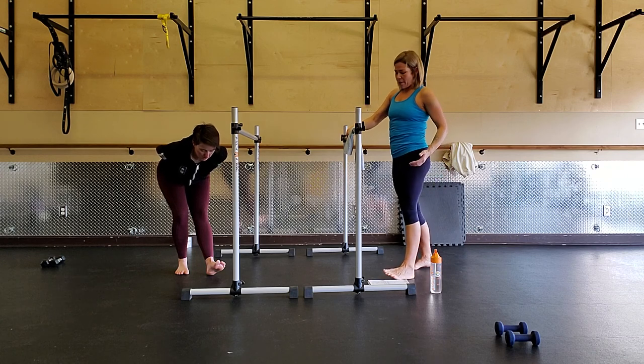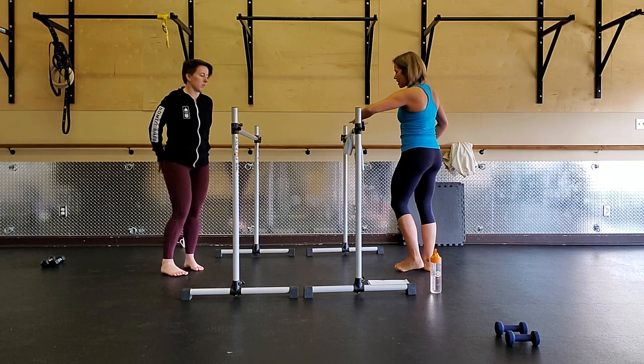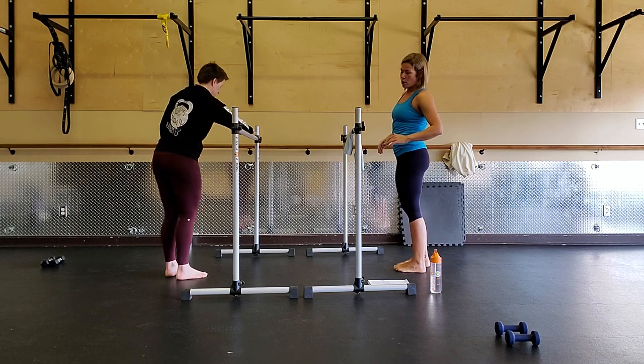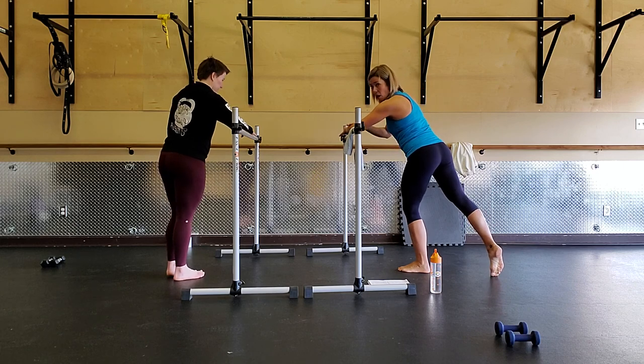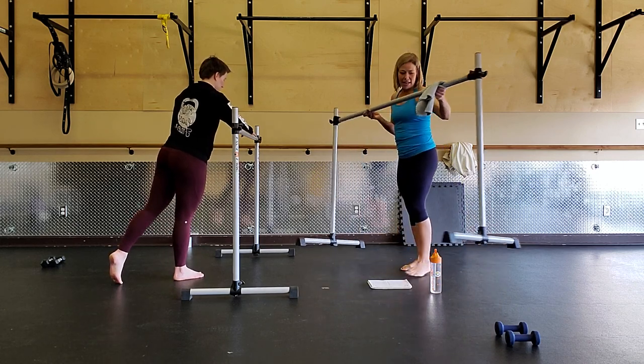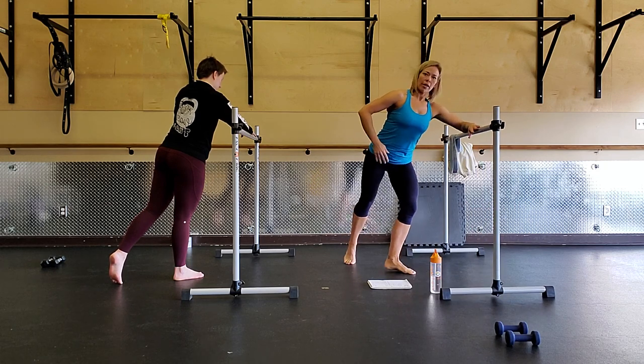Let's bring ourselves all the way up and out. You guys are going to take it to the other side. All right. So we're going to come into that right elbow or that left, totally depending on what side you are on. Okay, you're gonna find that right arm on the bar. We want a slight bend in that leg. Left leg is gonna come back nice and long. We're gonna be up nice and tall.